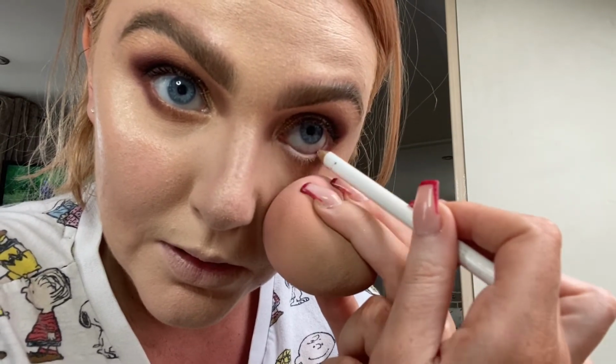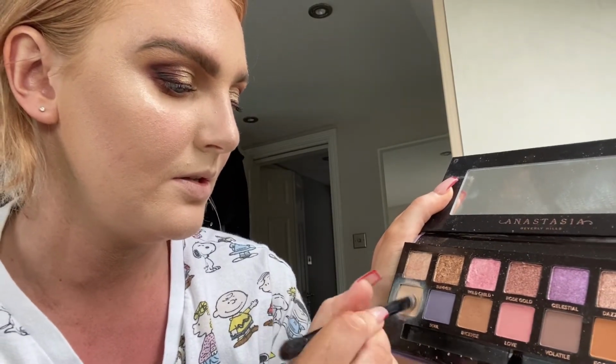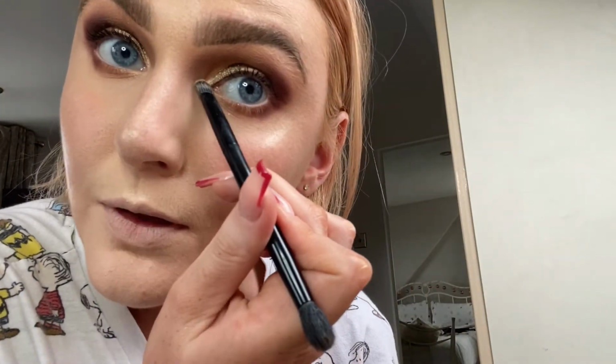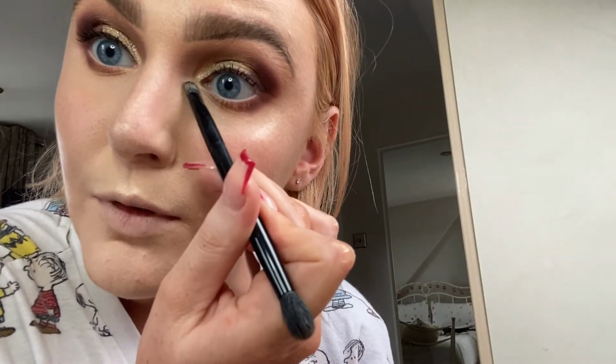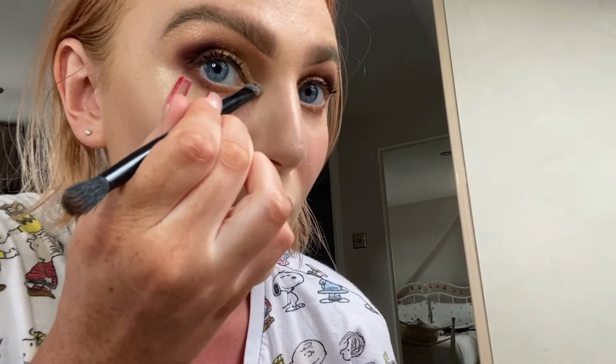Then just in my inner corner, I'm just going to go in with the lightest shade in this palette, which is the base colour on this Anastasia Beverly Hills brush, and I'm just going to put this into the inner corner just to kind of brighten up the eye a bit more, and just make it pop a bit more.